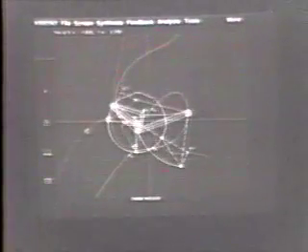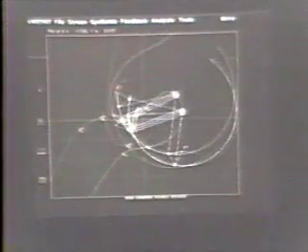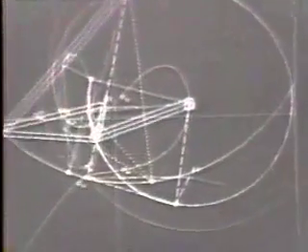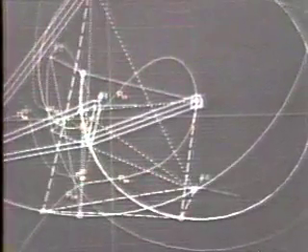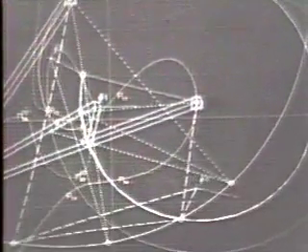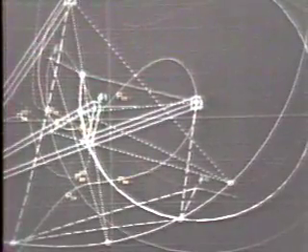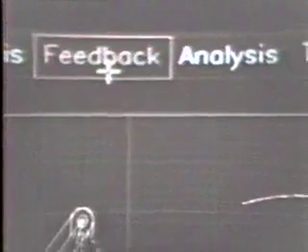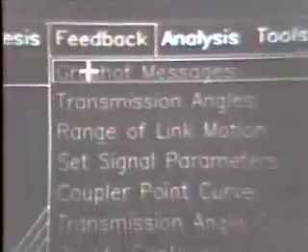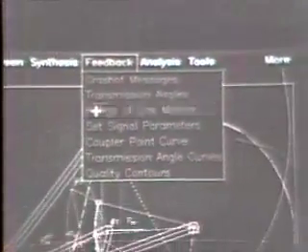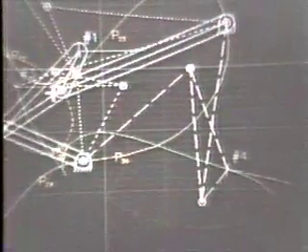Now as the designer is choosing the second link for the 4-bar linkage, notice that the complete coupler curve for the mechanism is shown continually changing as the designer scans along the loci. At each instant, the coupler curve reflects the properties of the mechanism being viewed at that moment. The arcs showing the range of link motion can be turned on and off simply by clicking on the appropriate menu titles on the feedback option menu.